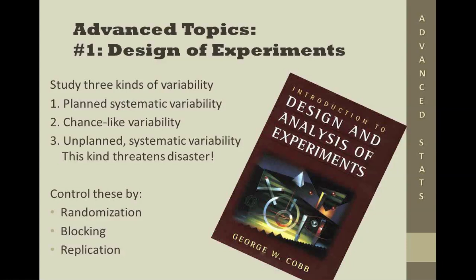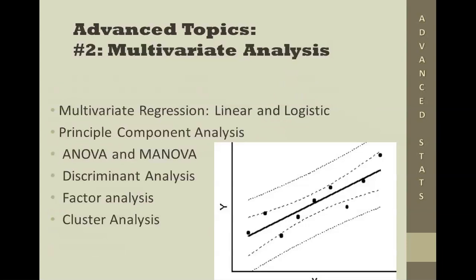design of experiments. This is a core topic in statistical education. Inference is really just the appetizer that students learn in the intro course. Students need to understand the different sources of variability and how to control them. Any student who doesn't understand the design of experiments is statistically illiterate. But there is more. A statistically educated student must understand multivariate modeling, both linear and logistic.